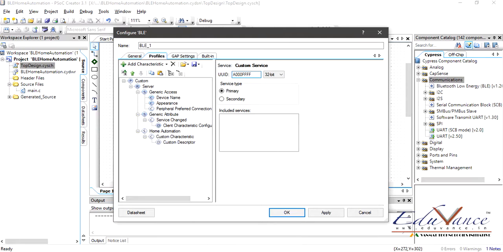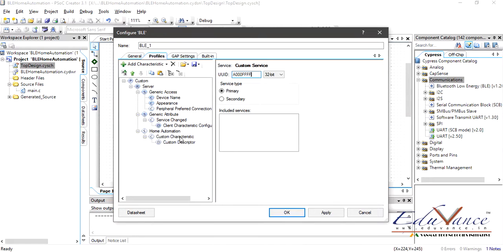You can definitely use those UUIDs. But just to be on the safe side, I chose a UUID which I found was free and not assigned to any other characteristic or service. So let's just keep this one, and we are going to use a few more in the future, which we'll see.